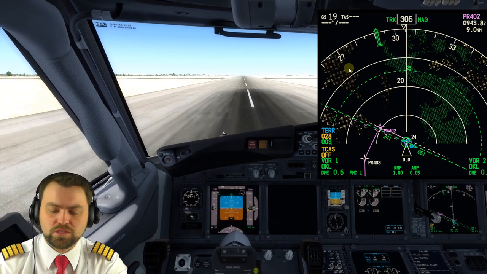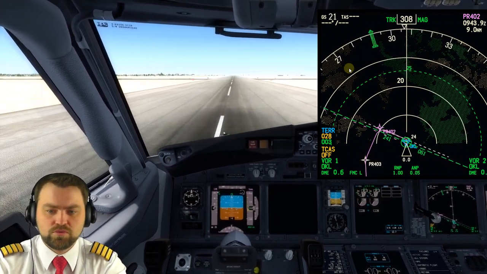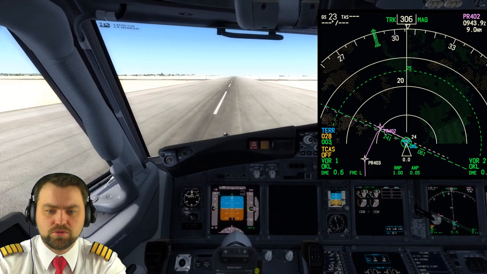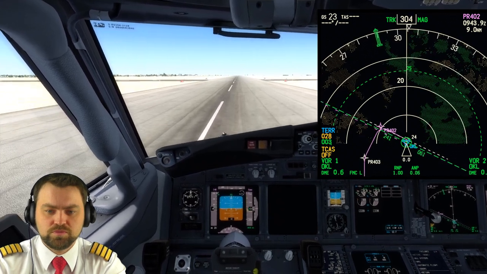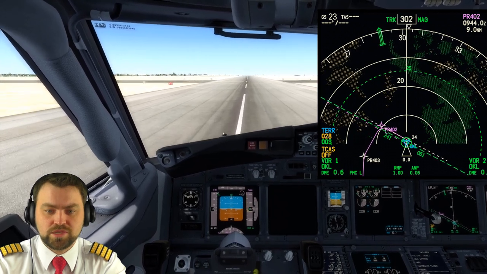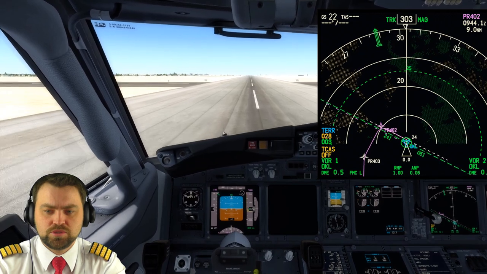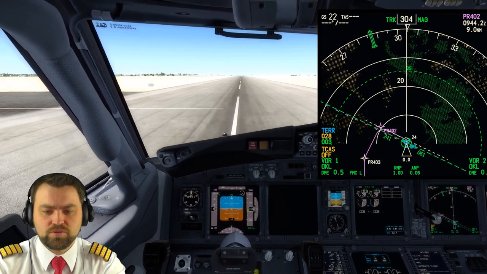If you taxi while low visibility procedures are in force, you need to limit your taxi speed down to 10 knots. If you have turns, if you have a U-turn, reduce it to 10 knots, just for the comfort of the passengers.